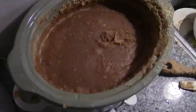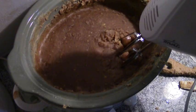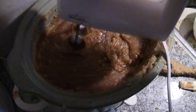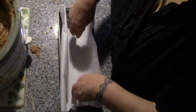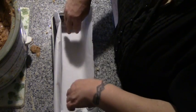All right, here is our soap that has melted. And I'm going to just take my mixer here and very gently just make sure it's all well mixed. Now what I have here is just a parchment lined bread pan. You don't use your bread pans for soap, folks. Anything metal will leave a discoloration on your soap.